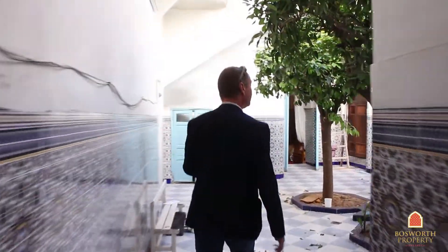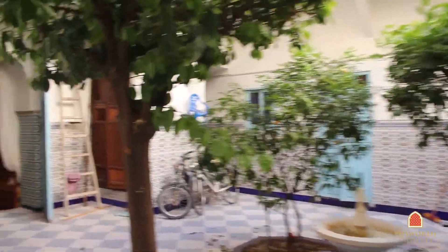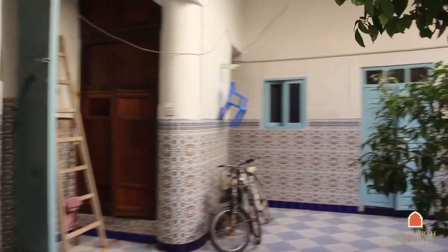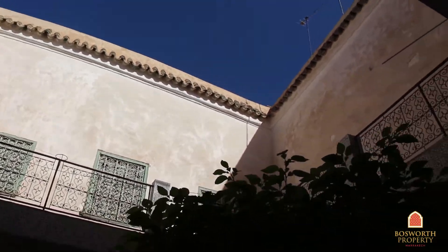In through this corridor and into a big bright patio. It's a classical Riad configuration with the four gardens and the fountain. We've obviously got a renovated house here already. It needs obviously a lot of work, and yet the location and the size makes it really interesting. Look at those beautiful trees there as well.